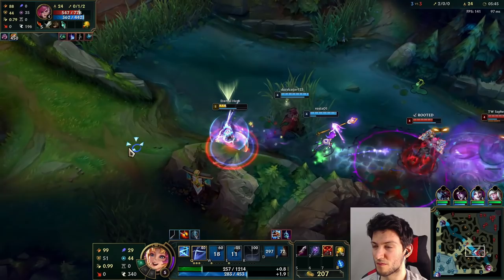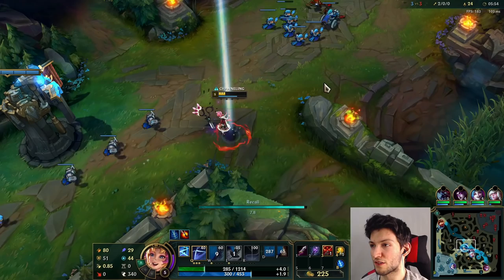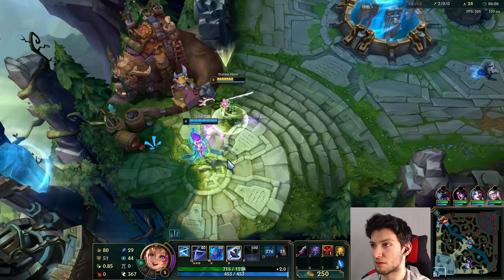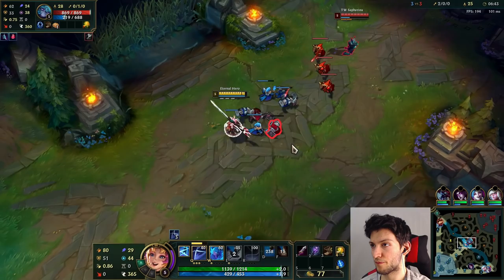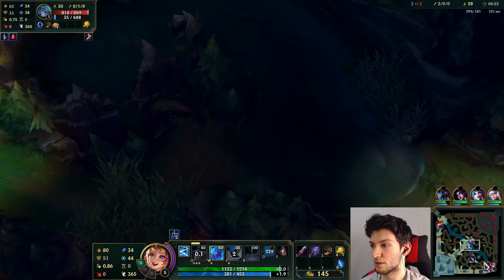You know, somehow I believed that my allies can join, but I miscalculated, so it was unnecessary. I could have just gone back. But I saw Vayne being low on HP and I tried to make it somehow. She's out of mana.